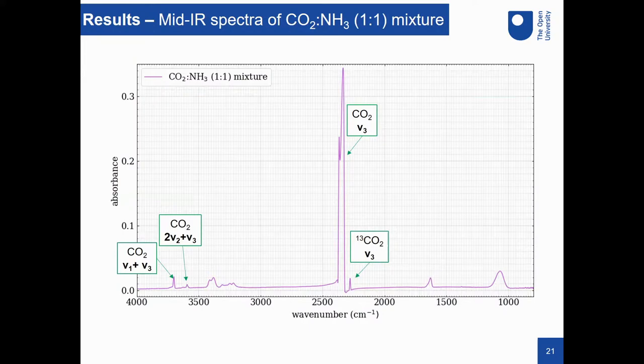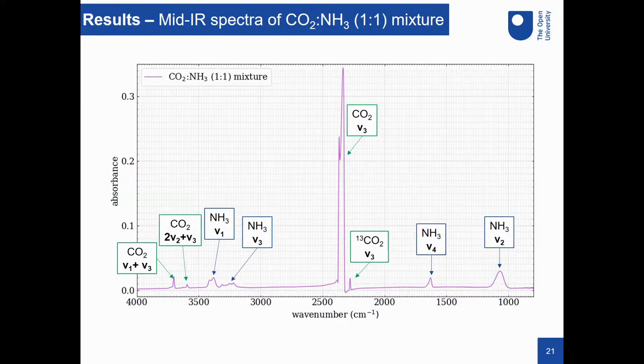We can see the different combination bands of CO2. We can see the different combinations of NH3. And then we can irradiate that ice. We can give it some energy. It doesn't matter how we put the energy in. It could be ultraviolet light. It could be photon bombardment. It could be electron bombardment. It could be, as Barlow and PRL does, and so on. It could be shocks. And after we've irradiated it, we find some other molecules that have been made.